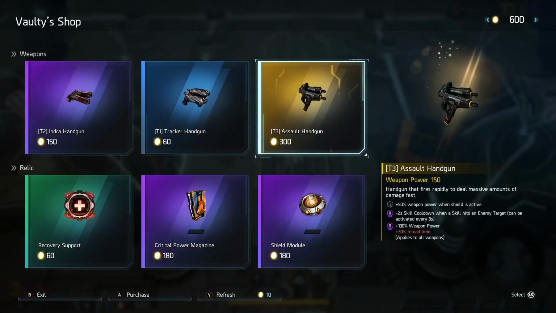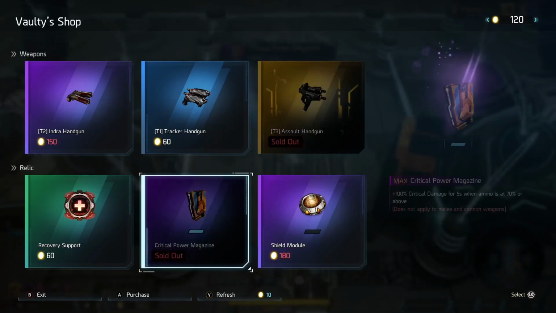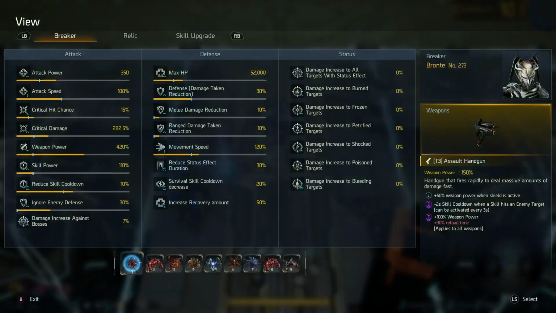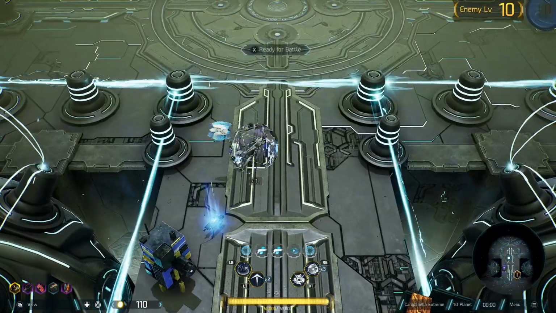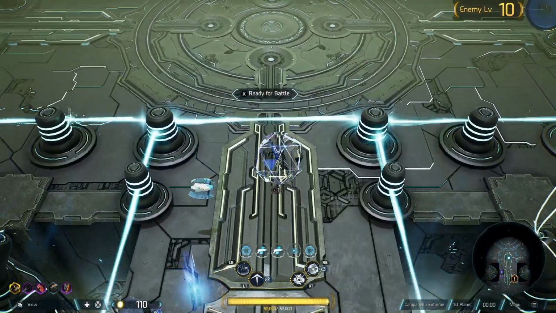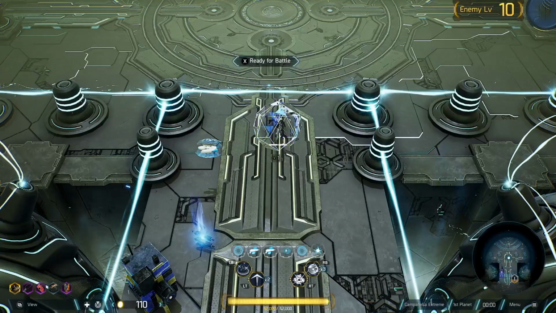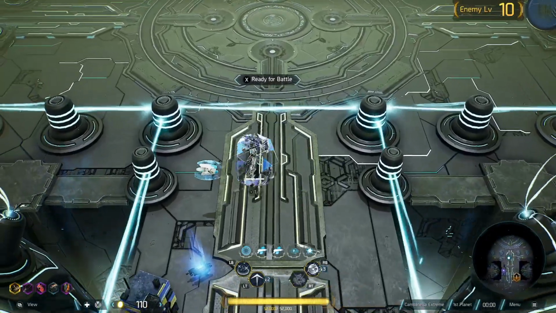Assault handguns, we'll start with this and roll once, and we'll pick up the weapon weak spot. So now this is an incredibly strong start for Bronte. This is really good. We're not going to bother popping bionic pulse or anything right now, as we can't shock this boss, so there's no need. We're going to start stacking our critical defender, and you'll see the damage difference from planet 1 and planet 2.